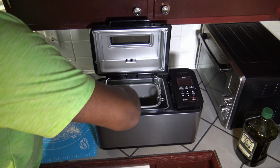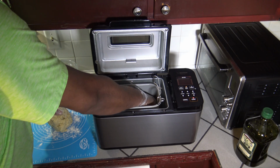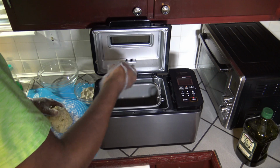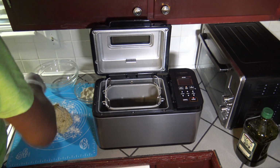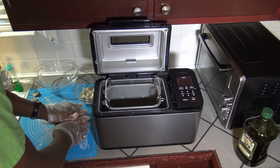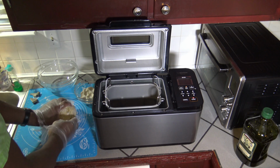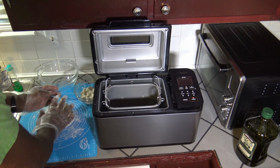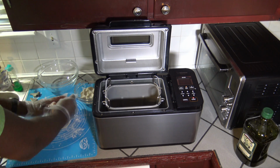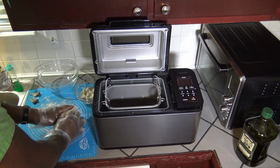And I won't be needing these rods anymore. So I'm getting the rods out because in the upcoming steps, the rods won't be necessary. So taking those out. And I'm taking my dough, and basically I'm going to roll my dough up into a ball. I'm supposed to make a dough ball. So I'm basically just getting my ball form, and then I'll put it over into this bowl here, and it's supposed to be covered up and allowed to rest for like 30 minutes or so.